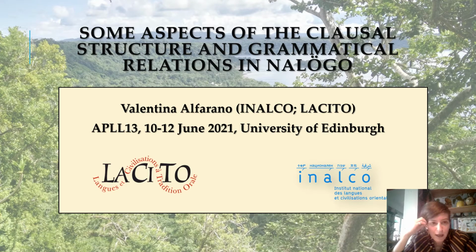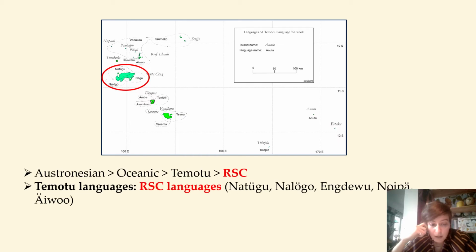So today I would like to talk about some aspects of the clausal structure and the grammatical relations in Nalögo. Nalögo is a Reef Santa Cruz Oceanic language which is spoken on Santa Cruz Island in Temotu province in Solomon Islands. So Nalögo is spoken in the southwest of Santa Cruz, right here, while Natungu is spoken in the north and Nangu or Ndewu is spoken in the southeast.